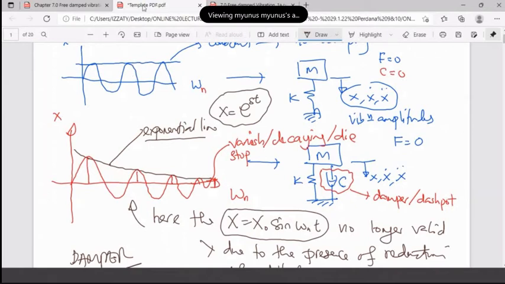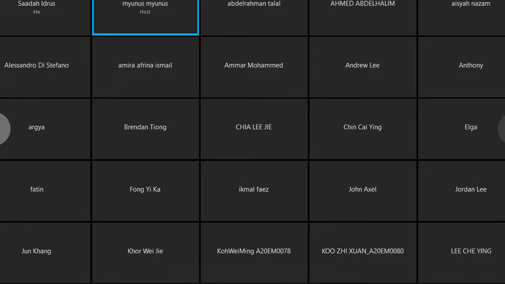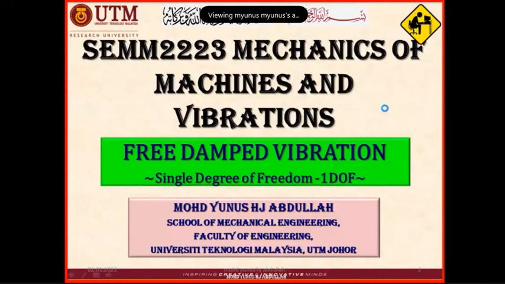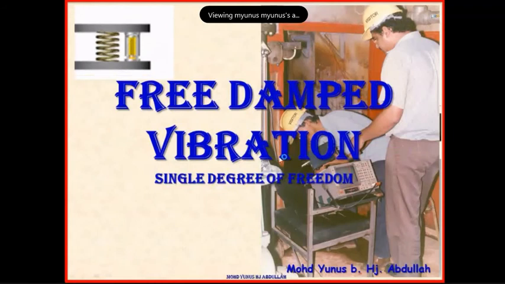Okay, so I will stop sharing this one. I'm going to go back to the first slide just now. Vibration, as I mentioned a couple of times, is basically when you disturb a system, then it will vibrate. If you are not disturbing the system, the system will stay still, for example, and there will be no vibration. First degree and second degree I already mentioned in our first lecture.